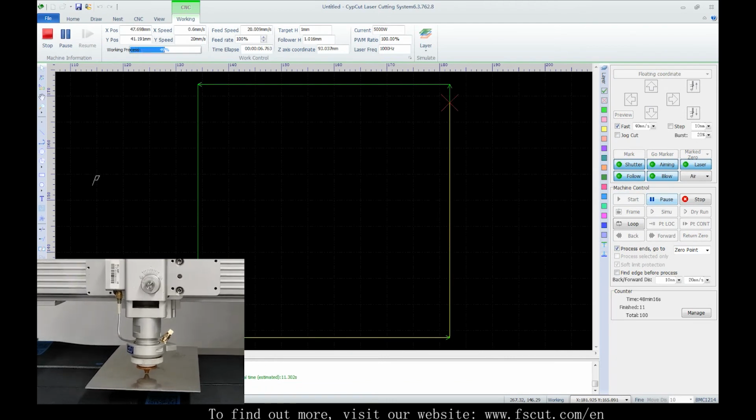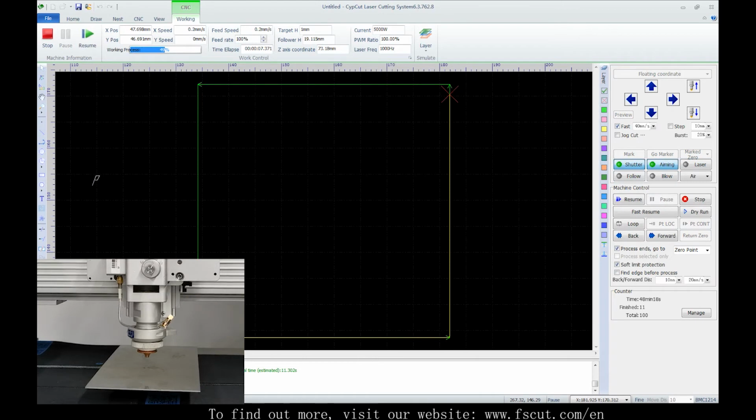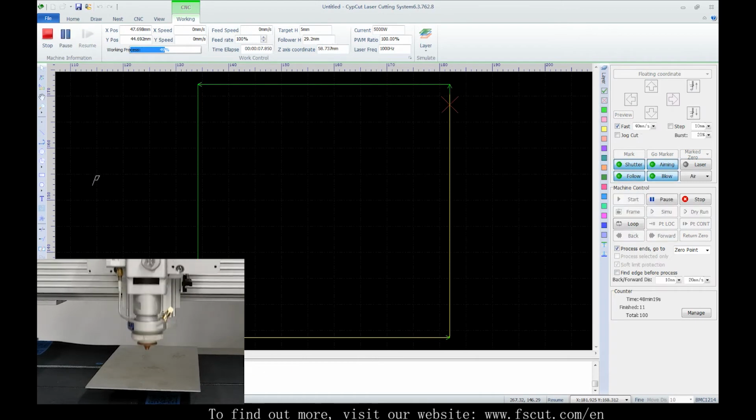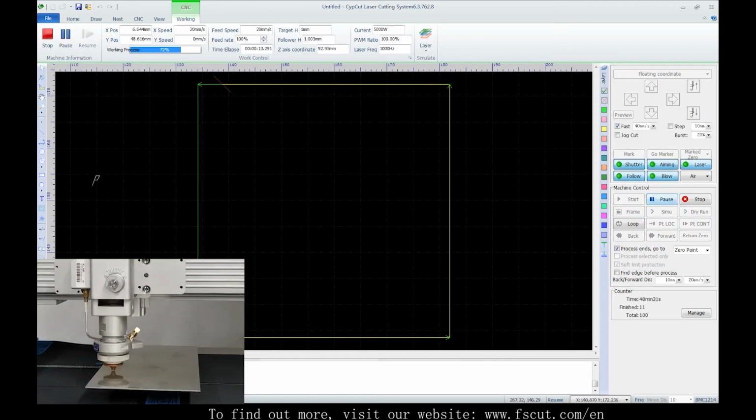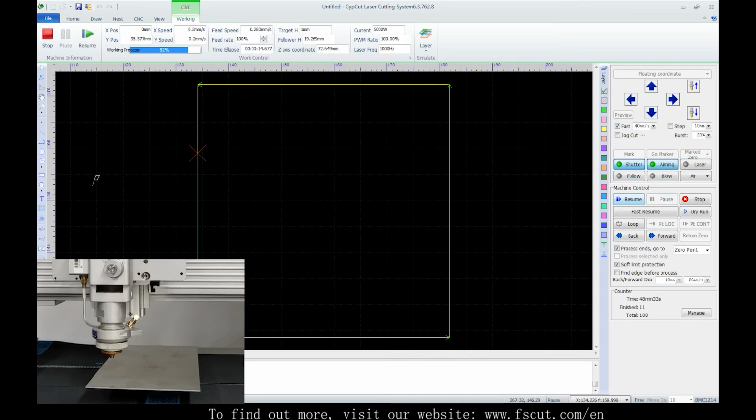And we can also pause, resume and stop during the process. And here, fast resume is to resume without piercing. Or we can go back or forward to adjust the resume position.